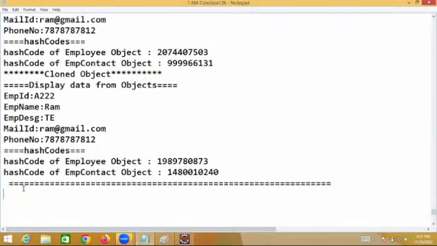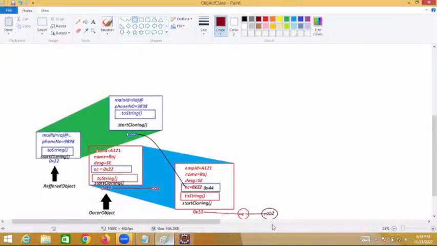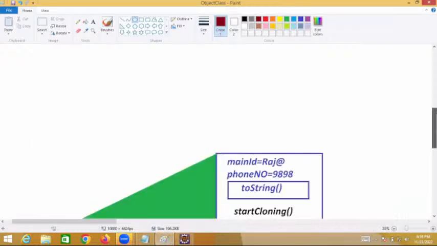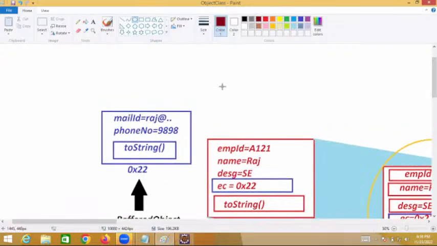I'll paste that diagram there in your document, two diagrams. I'll write the comments and paste it. This is shallow cloning.